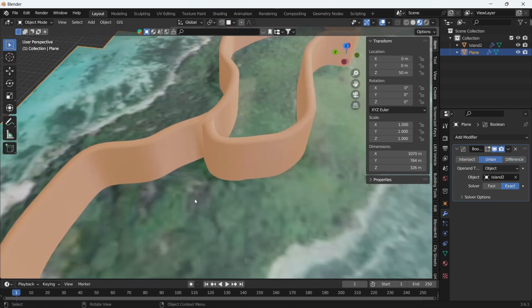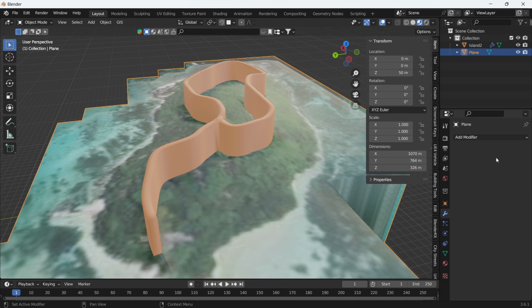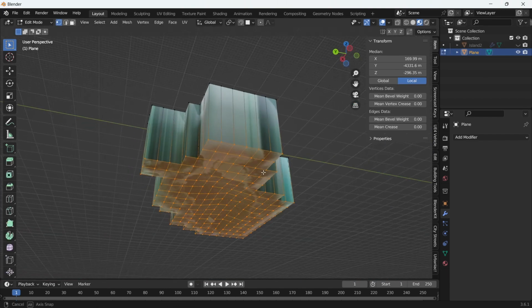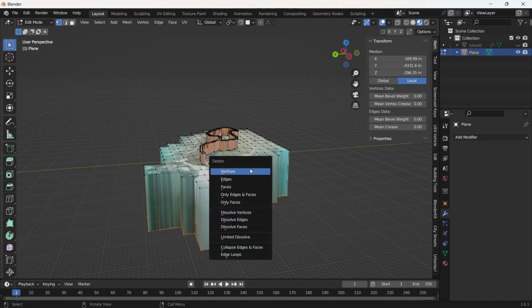You can hide your ground mesh to check if the road merged with the ground properly. Now apply the modifier. Select the vertices of the bottom faces of the combined mesh, and delete the vertices.